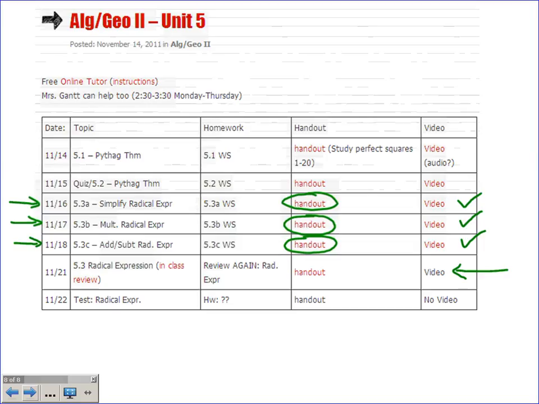And this right here is going to be your homework. It says review again, radical expressions. It'll be this handout if you need it. What you're writing on right now is this in-class review right there. So again, the blog has a lot of important information on it. I do want you guys to be ready for this test. I do think you guys are going to be. You put in a lot of work last week.